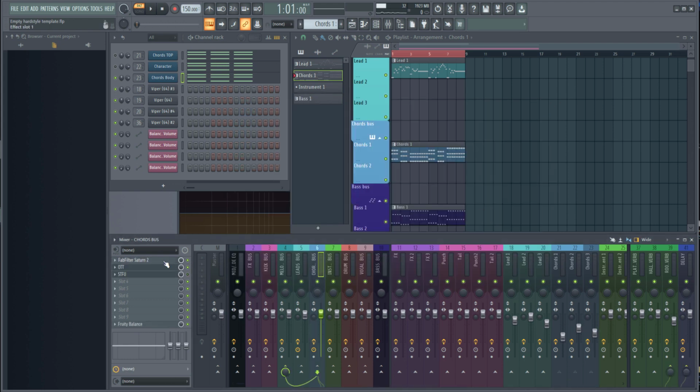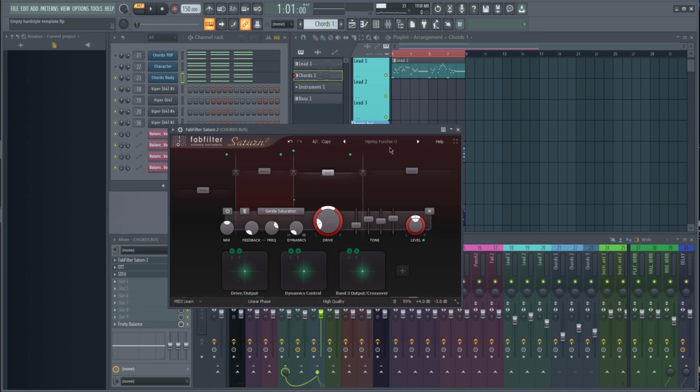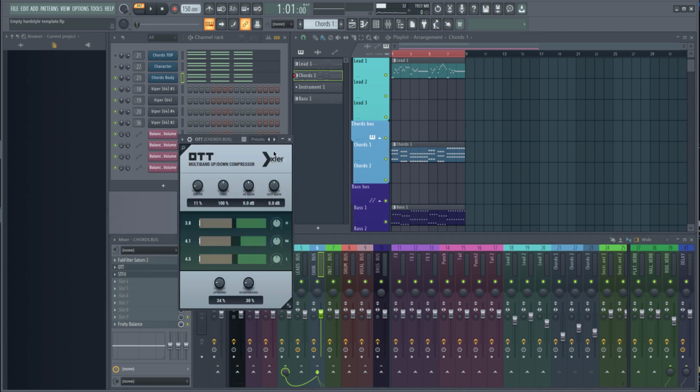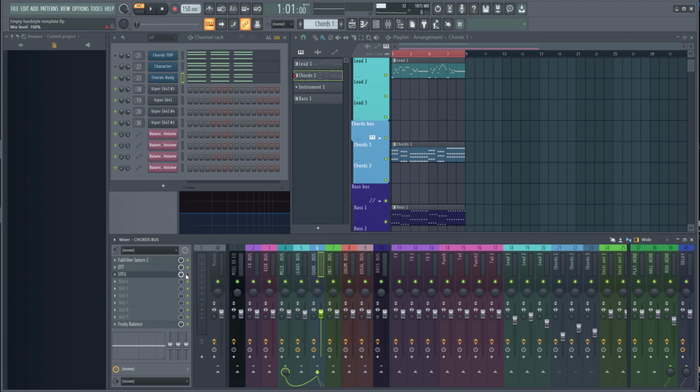Chord bass, as I said, Hip Hop Puncher, OTT, and nothing else. You can copy the settings, and this is just to sidechain it for the drop.